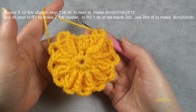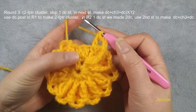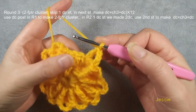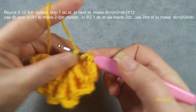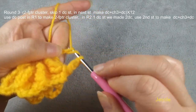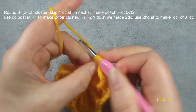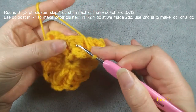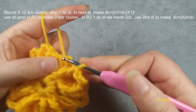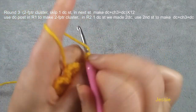Now we are at the end of round three. We have one more post here, and we have two double crochet. Okay, finish this. Then we use this two double crochet, the second one, to do double crochet. Sorry, we make V shape.